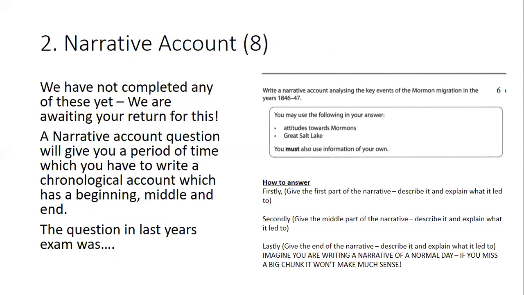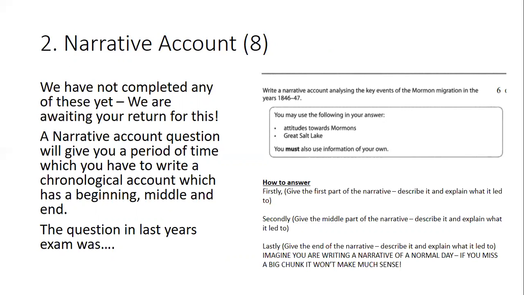They should chronolink, okay? How you answer this is you give the first part of the narrative, describe it and explain what it led to. Secondly, give the middle part of the narrative, describe it and explain what it led to. And lastly, give the end of the narrative, describe it, and explain what it led to.